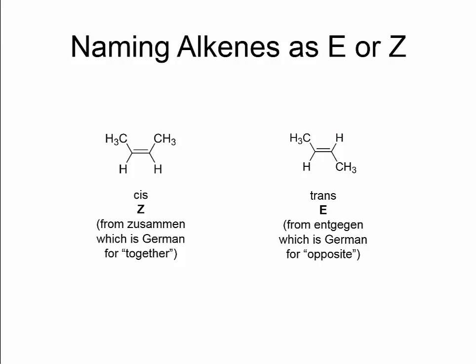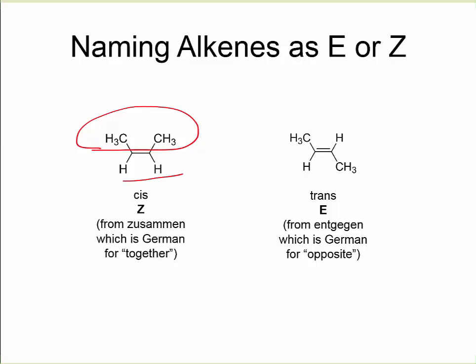The simple alkenes can be named as cis or trans. For the cis alkenes, the substituents are on the same side as are the protons, and for the trans alkenes, the substituents are across from each other, as are the H's. When the alkene is more complicated, in other words, there's not one hydrogen on each of the 2 carbons bonded in the alkene, then we have to use the E and Z nomenclature.